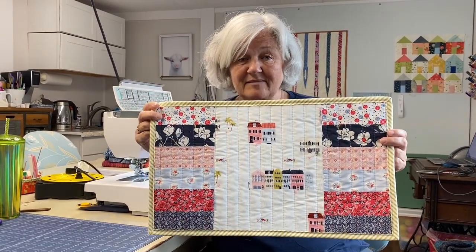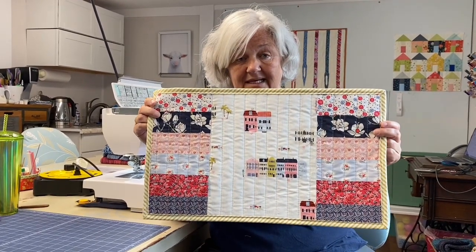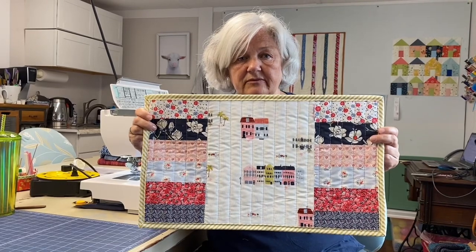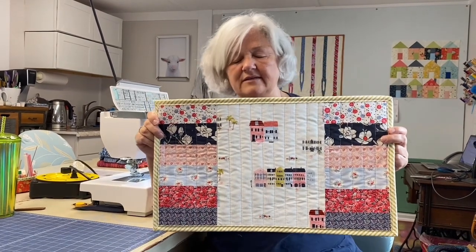One of the really cool things about this, apart from it being the Charleston fabric, which is perfect, is that we put heat resistant batting in here, so it's going to protect your table somewhat. I know a lot of people make placemats and just put regular batting, but we decided, hey, let's go all out and put the heat resistant, or heat reflective, in there.